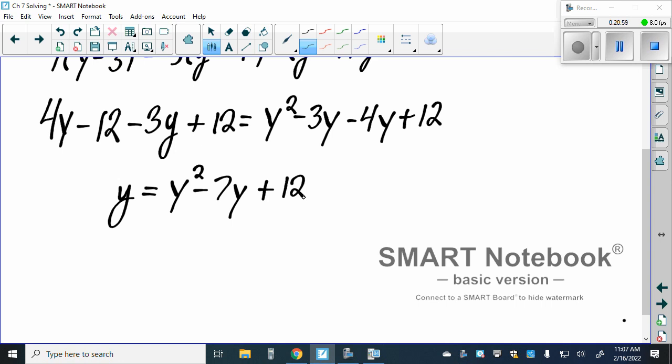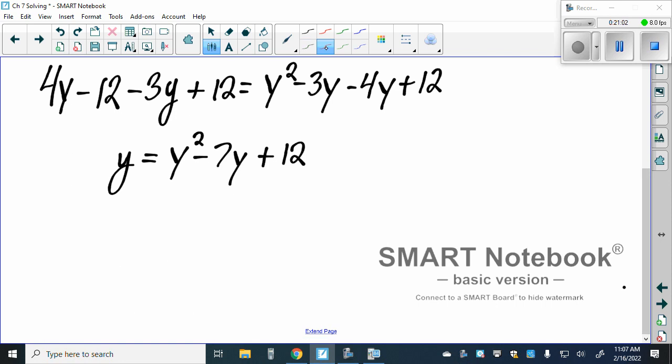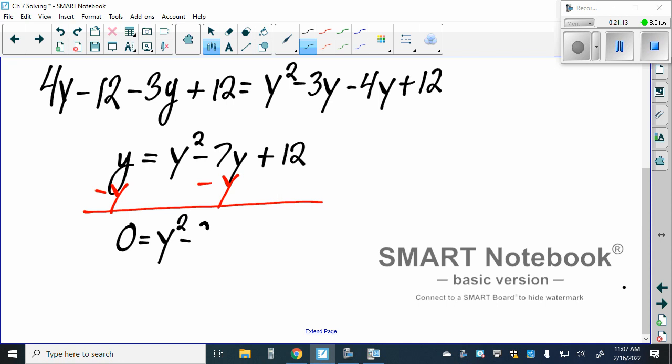Now, what do we need to do next? Get this thing equal to 0, so we would subtract y from both sides, to give us that 0 is equal to y squared minus 8y plus 12. Now, especially on the ACT, if you got to this point here, if you feel very comfortable with factoring and can do it pretty quickly, go on and factor and solve. If you feel more comfortable or you can graph it faster than you could factor this, go on and graph the thing.